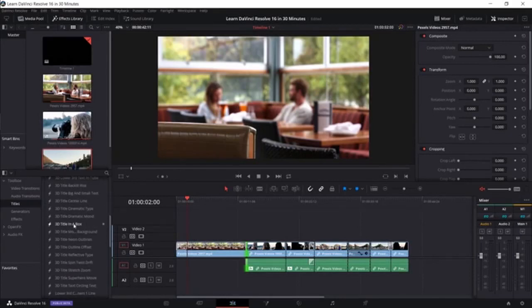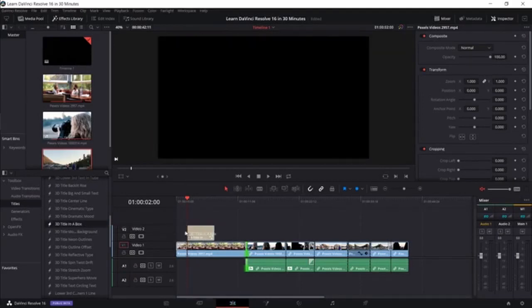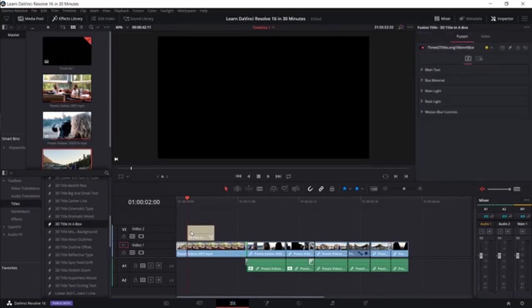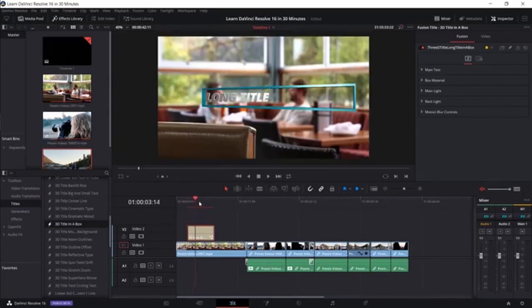So if we want to add a title to our timeline, you simply left click it and drag it in. Make sure it is above your main video tracks because we want title templates to show on top of our video, not to override it or not to completely remove the underlying track. So that'll usually mean putting it on video track 2 or above. So we can kind of scrub through this title and see how it will look when it's fully rendered.